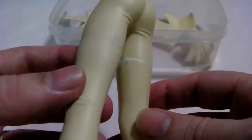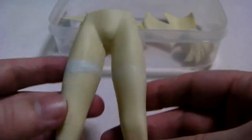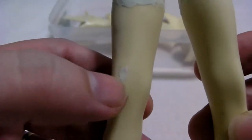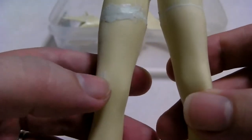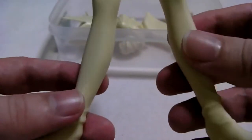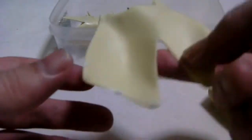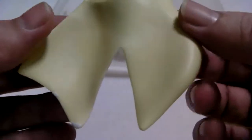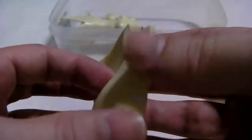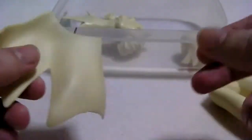So I'll be sanding basically the legs to the point where hopefully they'll be flush, and I've tried to get some of the epoxy into the spaces where there were some casting errors. Actually, I can show the rest of that to you. The casting errors were most obvious on this cape. A lot of bubbles were at the ends, so I epoxy puttied them up, and I'll be filing them down.